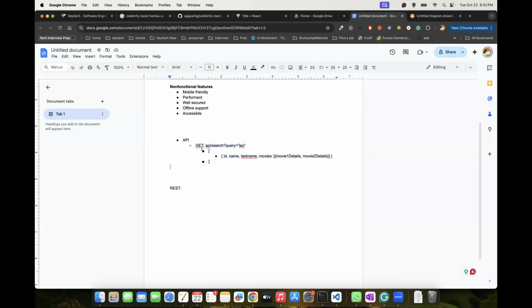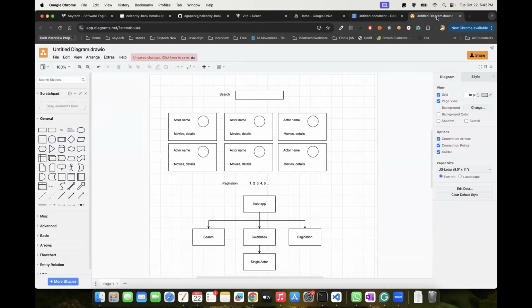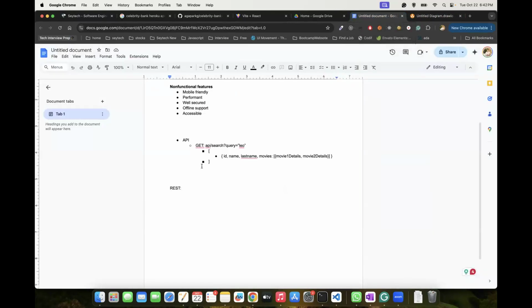And we built and we search. It could go to pagination, but right now let's just leave it as it is. Okay, so search and it returns, and then what would be the second API? The second API could be a specific one celebrity. Okay.